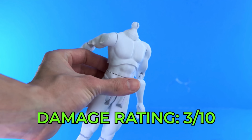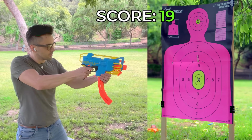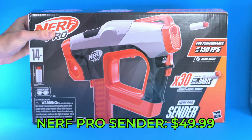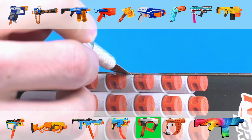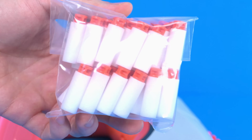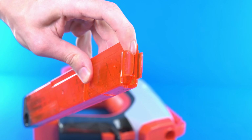Final thoughts, it's not revolutionary, but for $35, this is one of the best Rival blasters you can get right now. Pro Nerf Center, $49.99. The Nerf Pro Center looks cool, claims 150 feet per second, and hits very hard. It also jams, misfires, and eats darts sideways like it's auditioning for a frisbee team.